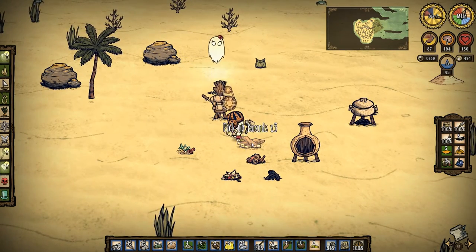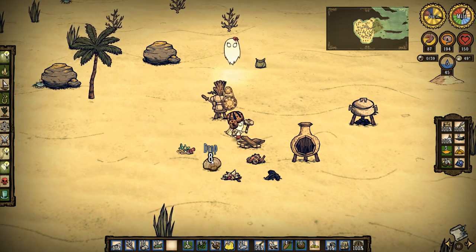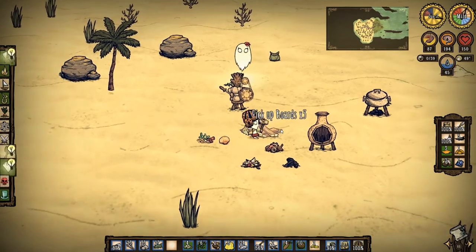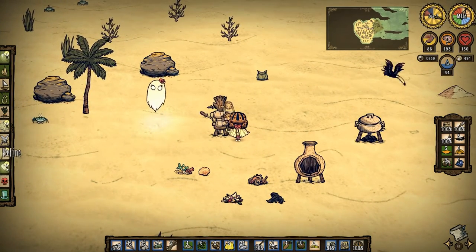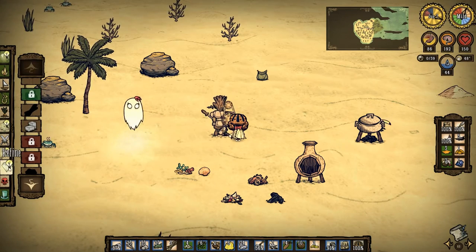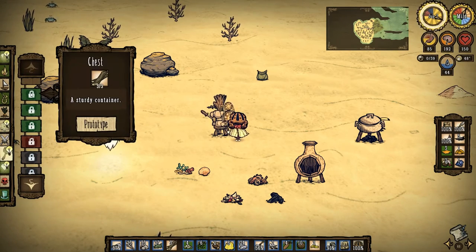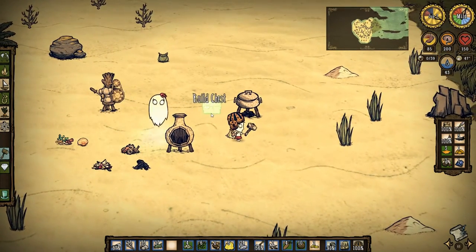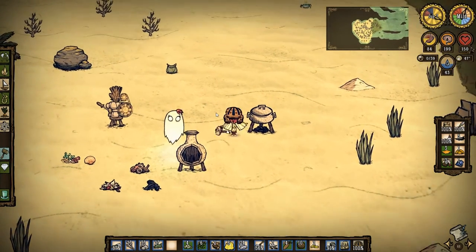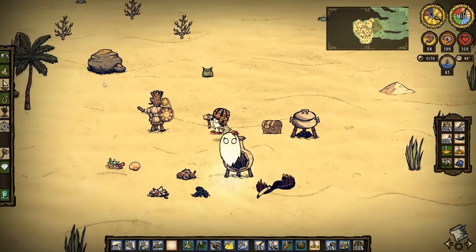But now I don't have any boards. Or I don't have any wood. I've only got two left, which is weak. But let's get a chest on the ground. That's what? Structures? Chest. And where do I want to put the chest? I'll just stick it right there next to that crock pot.